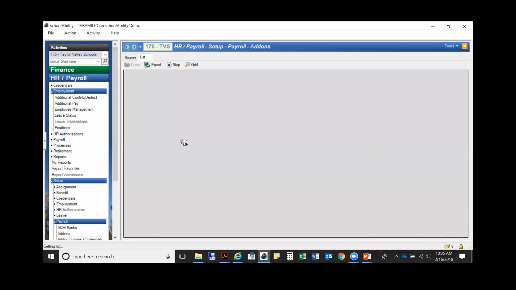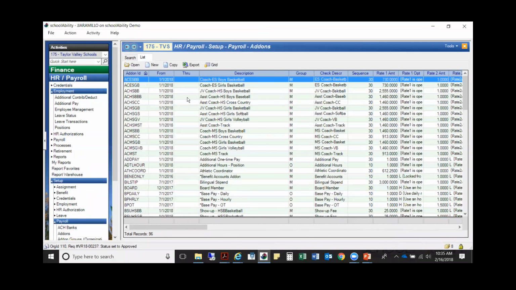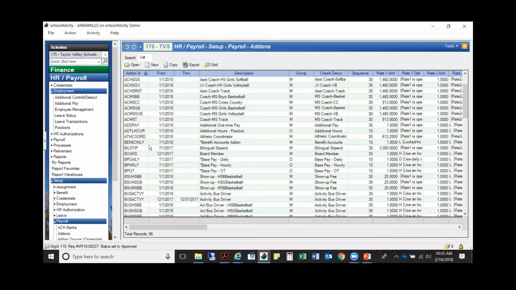This org has more add-ons related to coaching. So what I chose to do is the naming scheme for all the assistant coaches start with AC, and then H stands for high school. So that way they're grouped together.